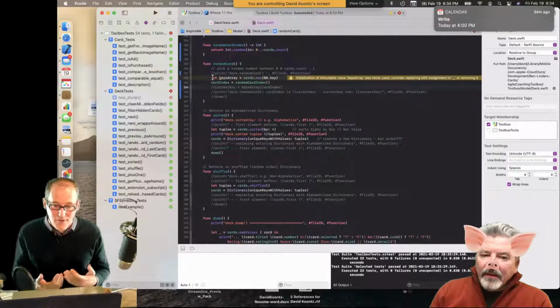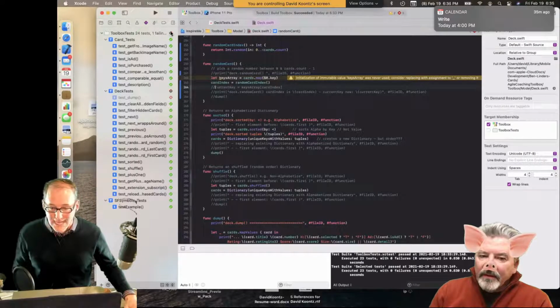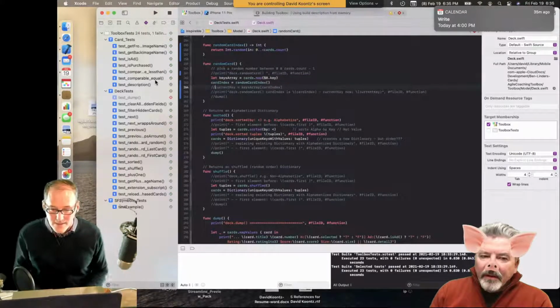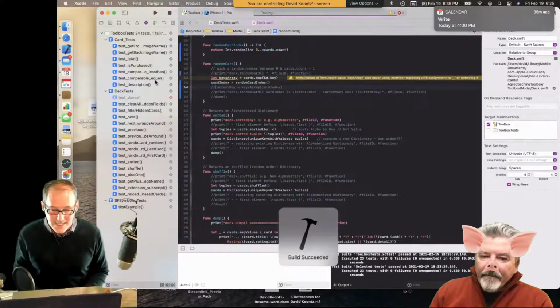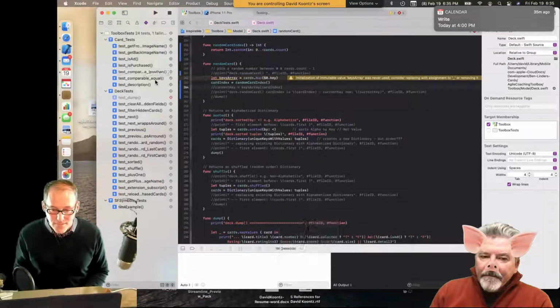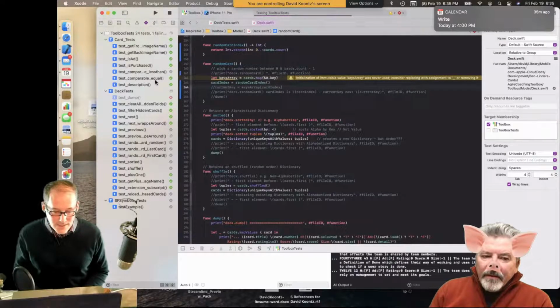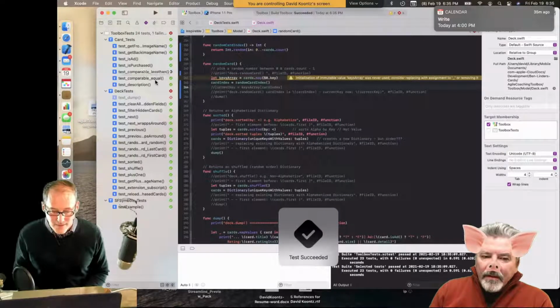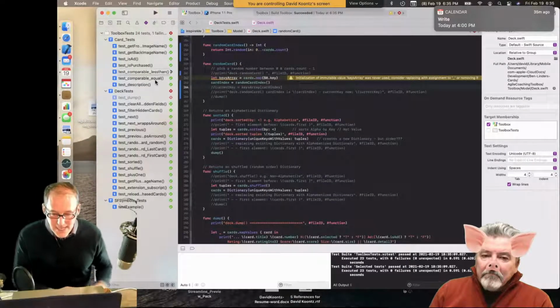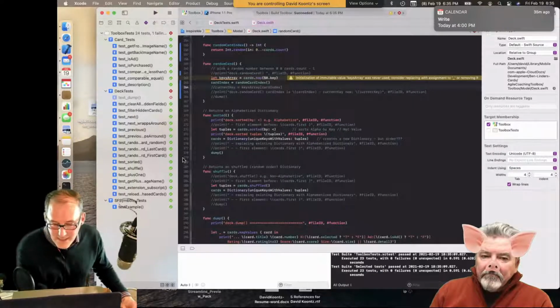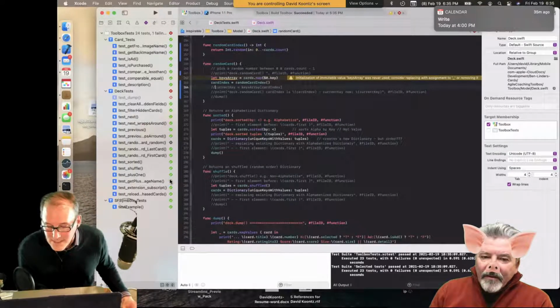Now, the hypothesis is, do you think the test will fail or pass if I take that line out? I think it'll fail. Yeah, so we'll prove it now. We'll run the tests. Or actually, I should just run the one test I care about, but I may have made it a little bit worse than I needed to. Test succeeded. Okay, the test succeeded. Now that's crazy. Maybe we just discovered something.